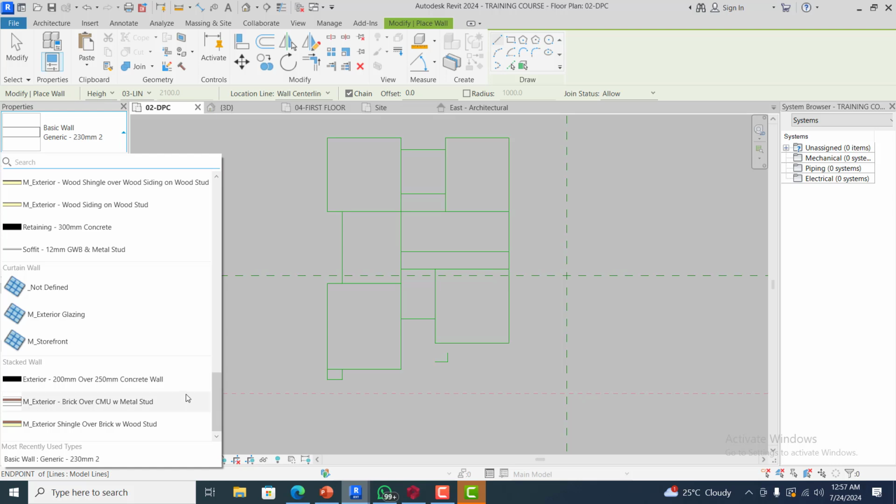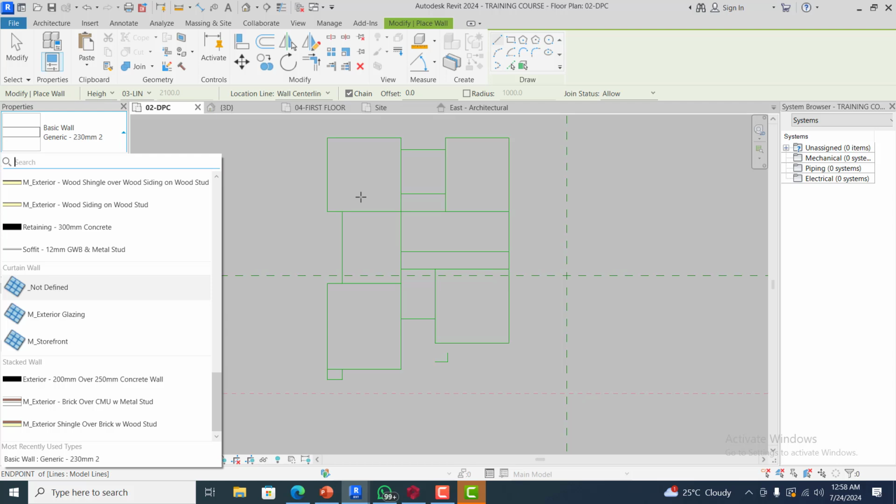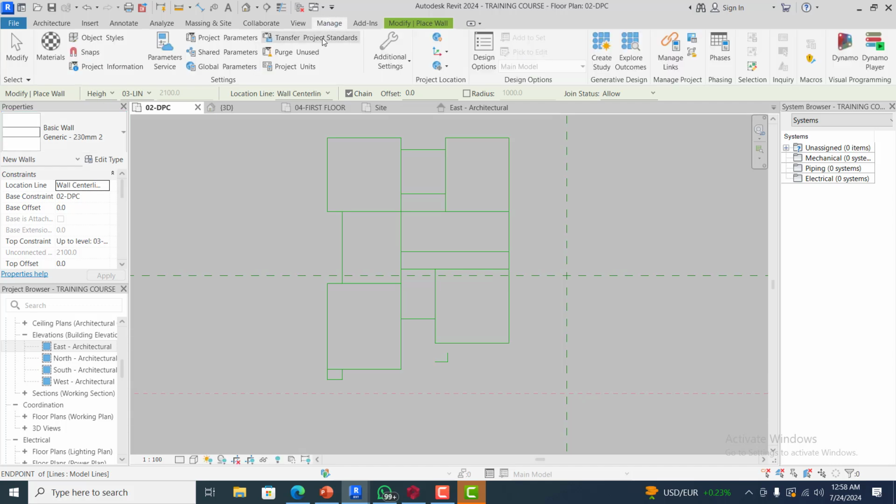I'm going to be sending this particular model to the platform where you can have access to the file. So you can copy that standard to your own existing drawing, and I was able to show you earlier on how to do that. All you need to do is just to come to your manage.